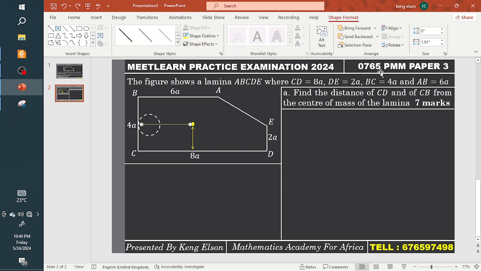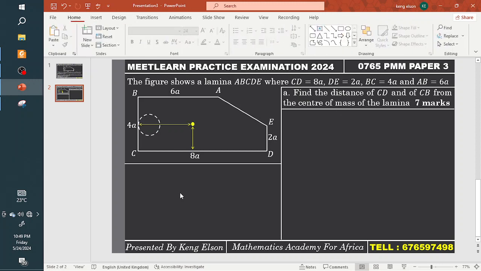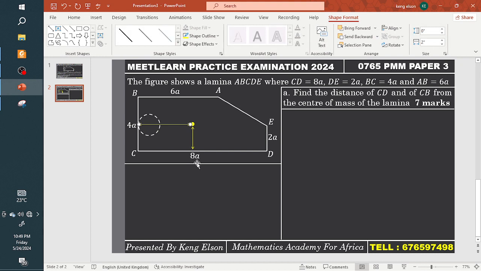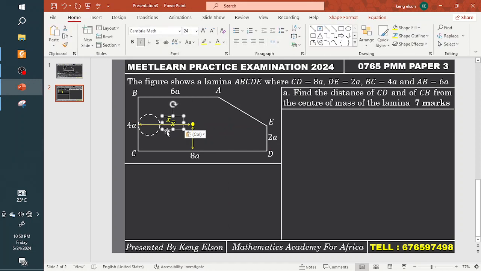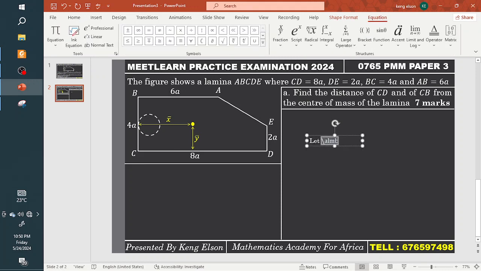Well, is it okay like this? Yeah, I think it's okay like this. I can now copy this 8 here. I don't need to insert again. I put X bar. X bar is this horizontal distance here. I give it this. I copy and paste and change X to Y. Y bar, this vertical distance here. Okay, now what next we have to do, so this is the solution I'm preparing.